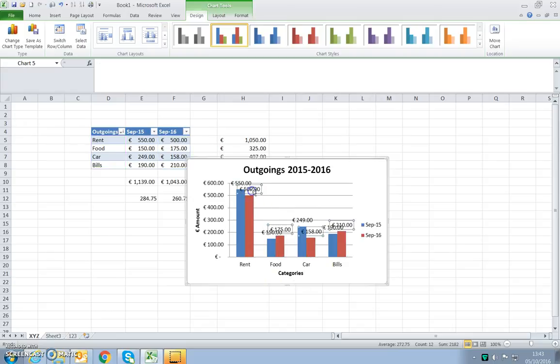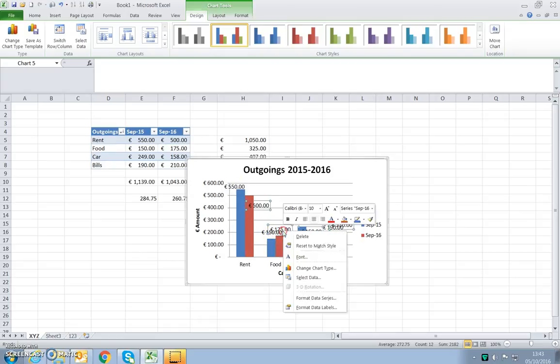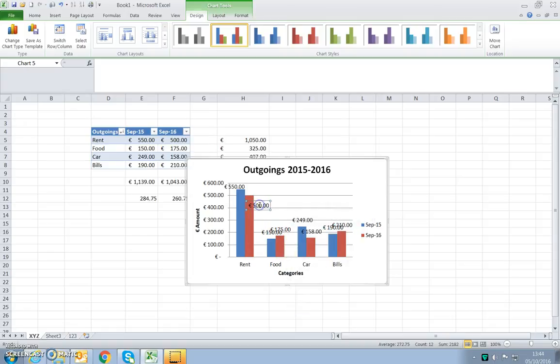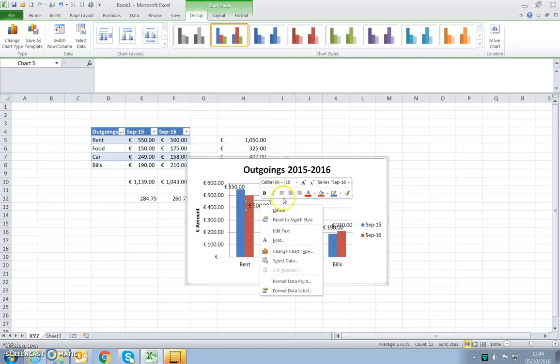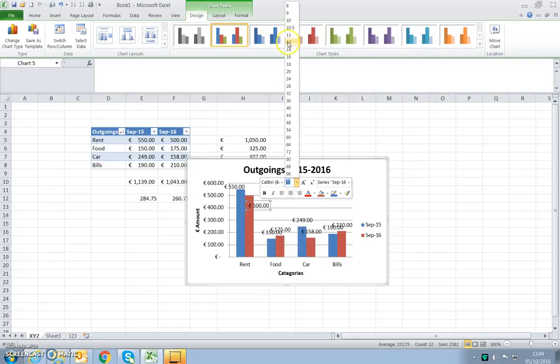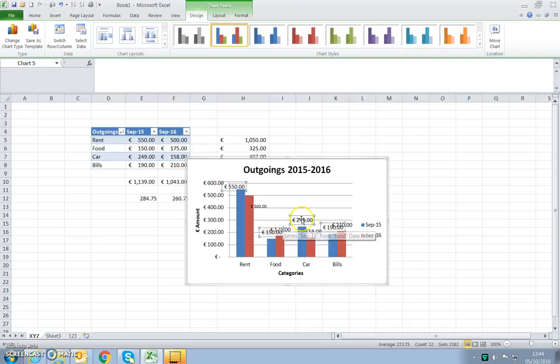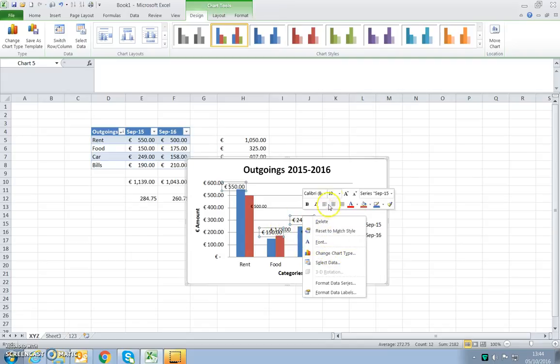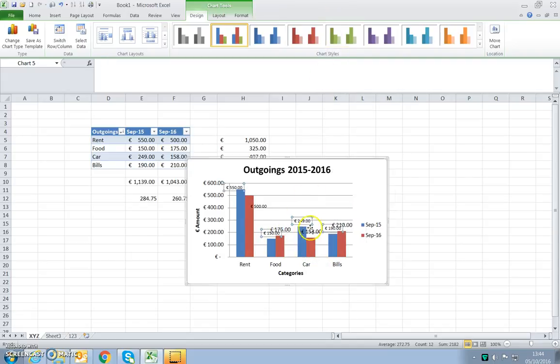You can always move them around. If you click on them, you can move them down to somewhere maybe where they're a little bit more readable. You can also change the size on them. So again, just like I was saying earlier on, you click on them, right click, and the text size comes up, and you can change that to something a little bit smaller if that suits. Again, see now, there we go. Font size 8. So they're all quite small. You can move them if you like.